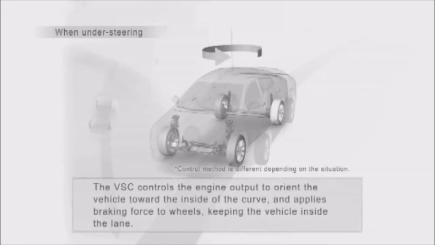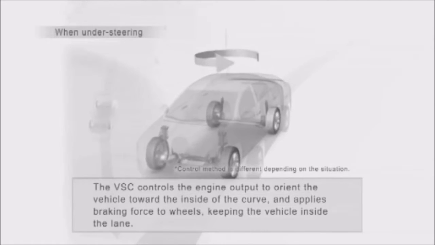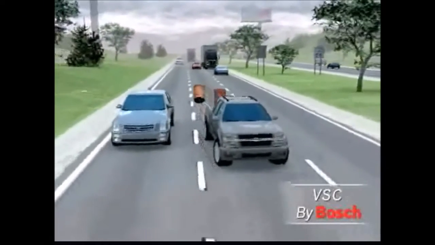When a car is understeering, which is the opposite, it means that the front wheels are losing traction. So if a car is understeering, it's likely going to continue forward because the front wheels don't have traction. Well, vehicle stability control senses this in a very similar way and then provides extra brake pressure to the back left tire. This helps the car pivot around that end, correcting an understeer. This is why vehicle stability control is so important in preventing these two problems.